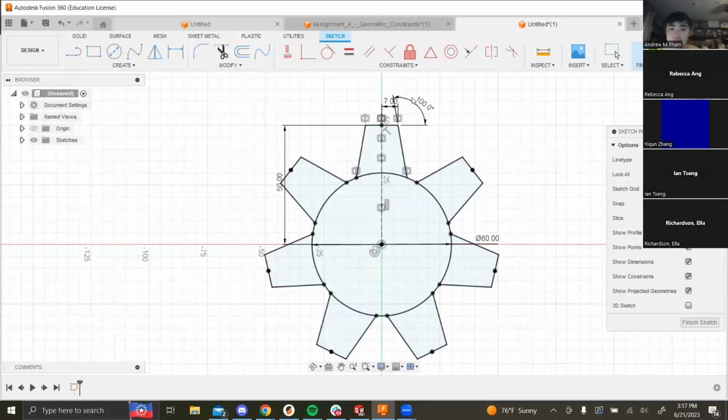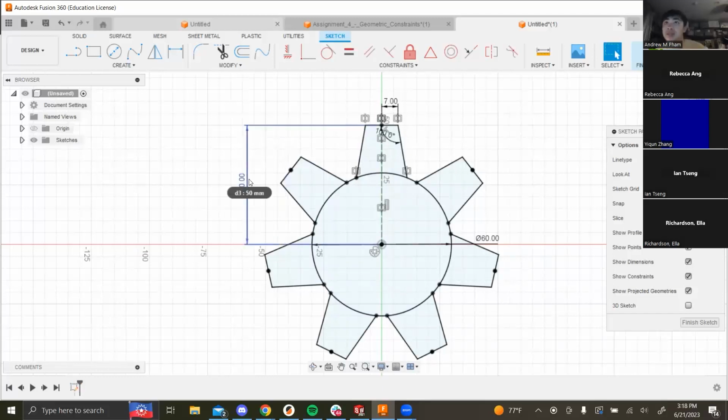If you make sure you constrain your things well and define things well, you can make it very easy to edit later, because what these tools are basically doing is they're adding all these constraints for you. So they're saying, oh, these two lines are equal to each other, and this line is perpendicular, and stuff like that, right? And it's doing that automatically, but for the first one, you have to do it yourself. But once you do it, it makes it really easy to edit and change later on.